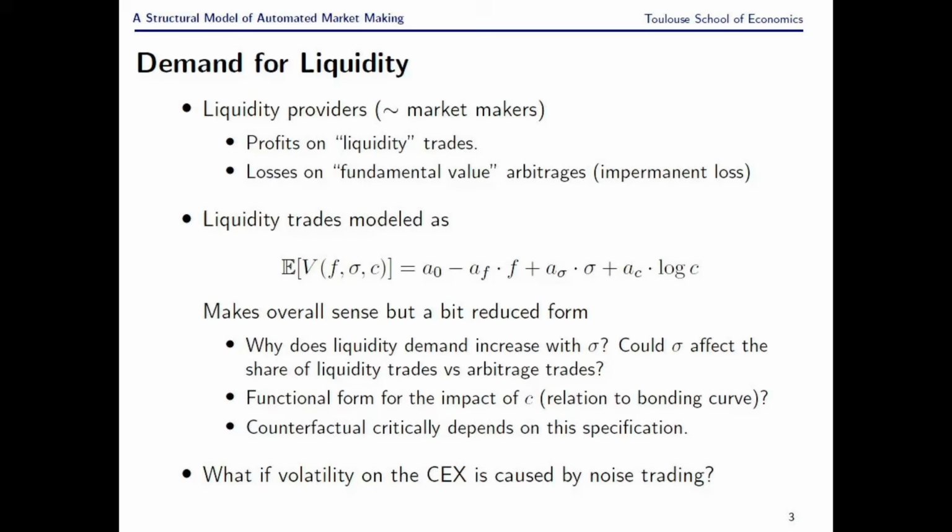On the other hand, you're still going to collect a fee on traders who are trading because they see a change in the fundamental value. In the model, that would be a change that happens in the centralized market. But there you're going to make a loss, because of this impermanent loss. It comes from the fact that essentially those traders, when they trade, pay the correct price only on the last unit of their trade.